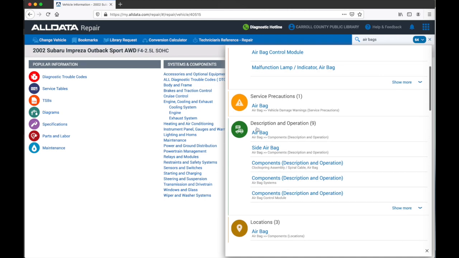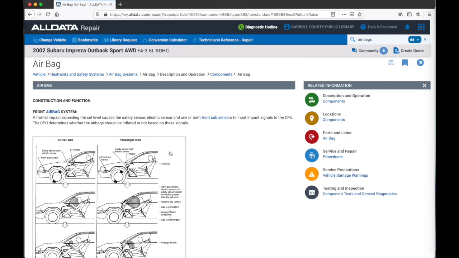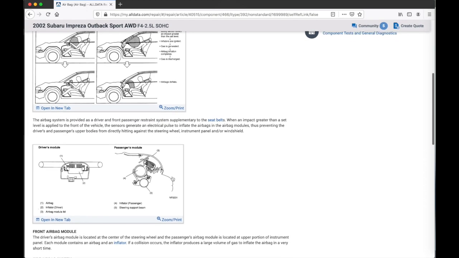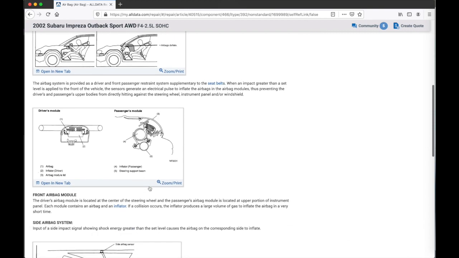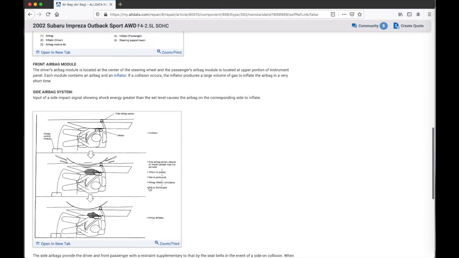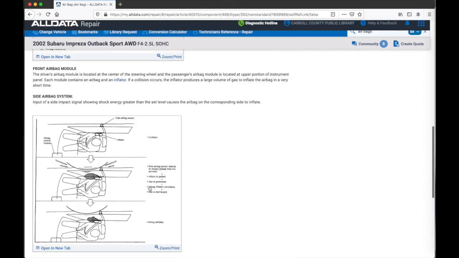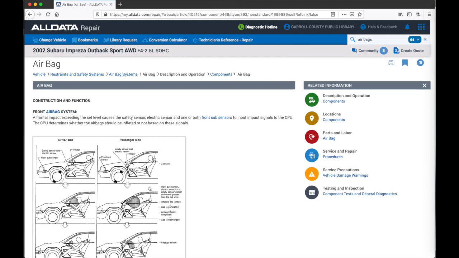So, for instance, here is a description and operation. If I click airbag, this actually talks about how it functions, what it does. This is really pretty cool information to learn from. So don't forget that that search tool is up there as well.